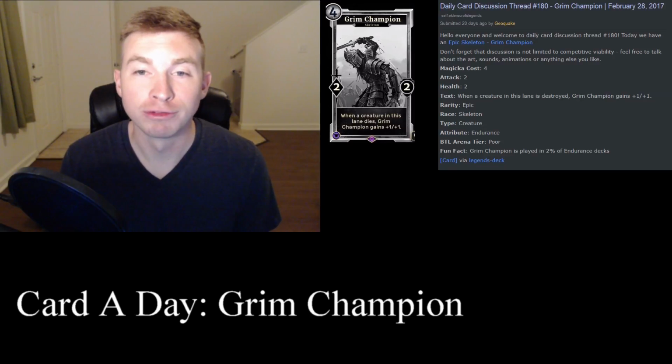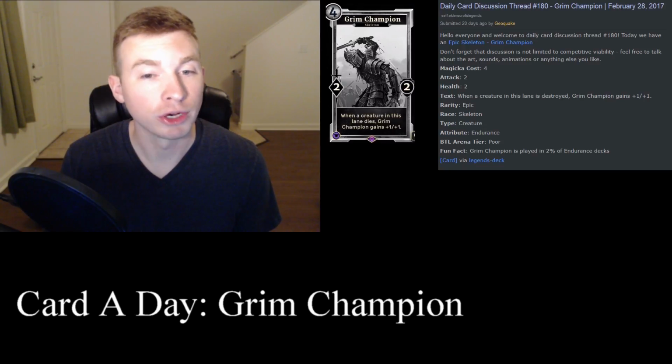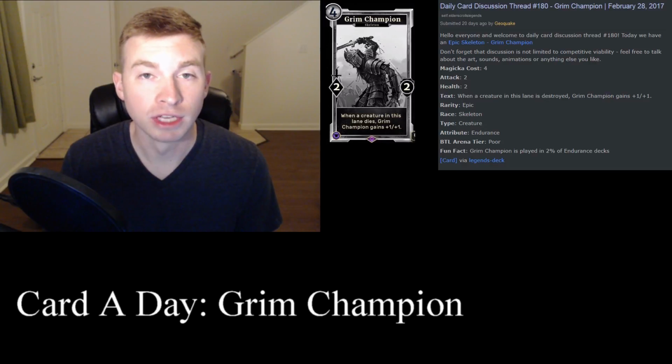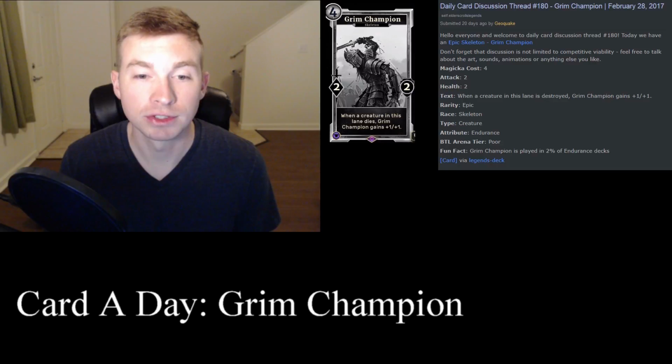Okay, so for the first card, we have the Grim Champion. It is a 4-drop. It has 2 attack, 2 health. Its text reads, when a creature in this lane is destroyed, Grim Champion gains +1/+1. The current rarity of it is epic. It's a skeleton race. It's a creature. And its attribute is endurance. It's also supposedly a poor performer based on Between the Lanes arena tier list.